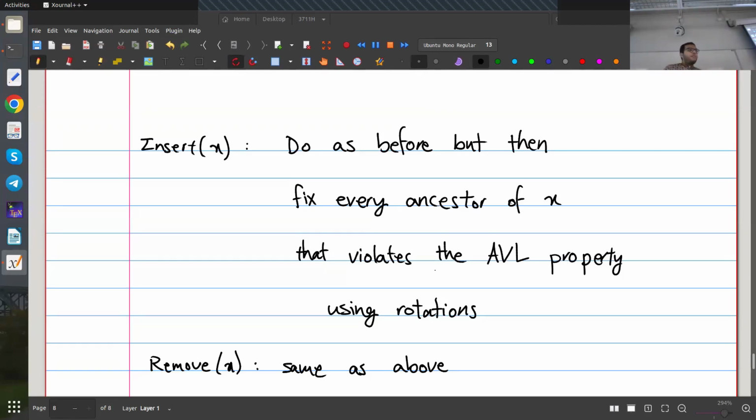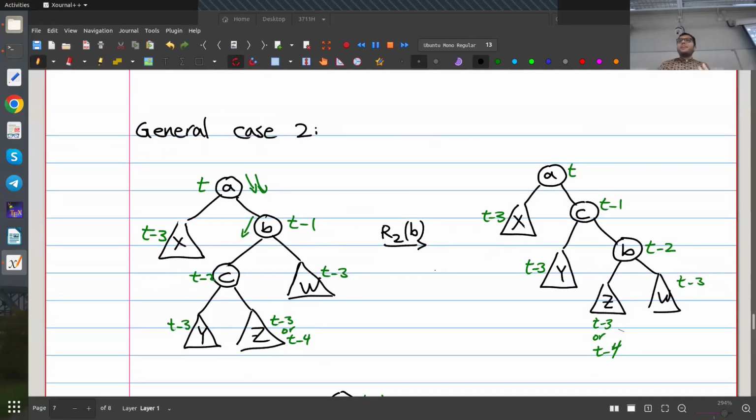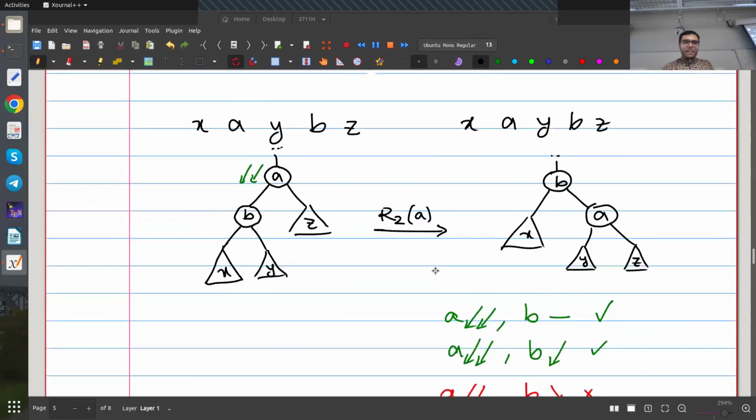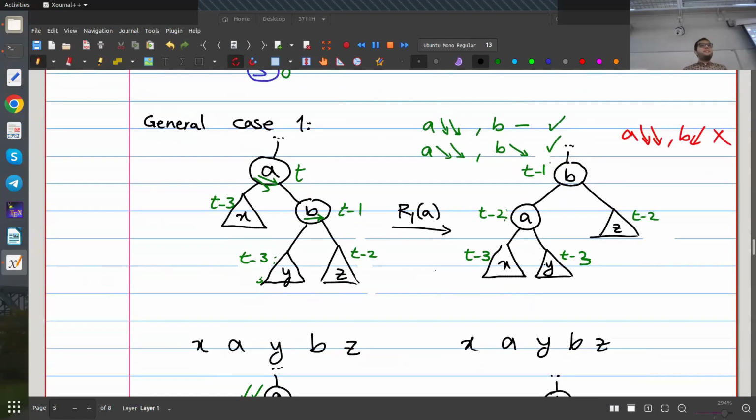Now I have to be careful. Every time that I do a rotation, I have to update that extra information, and I have to update it correctly. So if you have a tree that also is keeping track of the size of every subtree, every time that you do the rotation, you have to be careful about the sizes. But again, that's not too hard because we had this function update size, which basically updated the size of a node based on its two children.